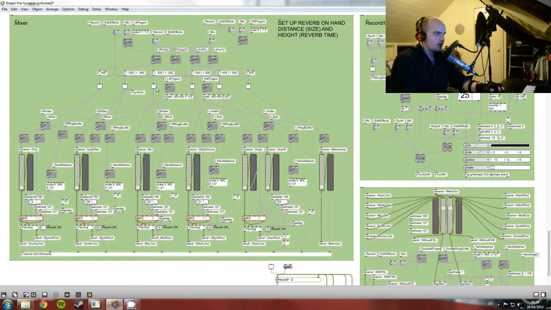We discussed this in, I think, the last video I made: hovering over the track and clenching the hand while you've got a track selected in order to turn it up or down. That's when you apply the effects, and that way you only apply the effect to the track that you want. So that makes it a lot easier. When you've got hold of this track, you can then, with the other hand, do other gestures in order to change the effects.